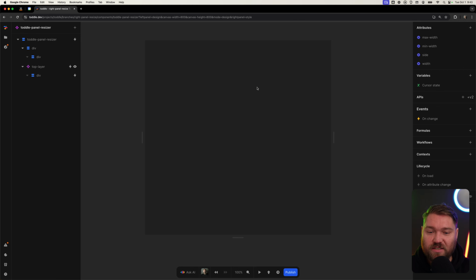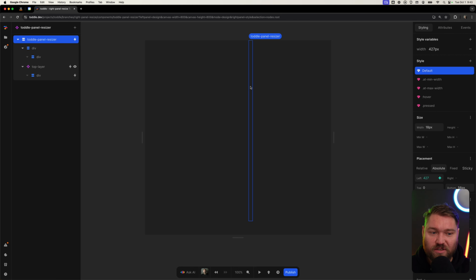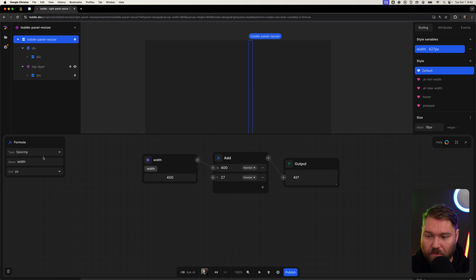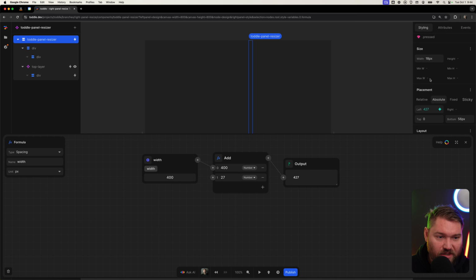What do we need to change for this panel resizer to respect the side? Well, I think the first one is we have this width attribute, which we are using, or the style variable, not attribute, comes from the attribute, right? It adds 27. Okay, that's to make it stand out a little bit from the size. That's probably, I'm guessing, the width. It's not quite the width. I don't know why it's 27, but it seems to work. So we're going to assume that magic number was discovered by some testing. So we're going to leave the 27 for now, right?